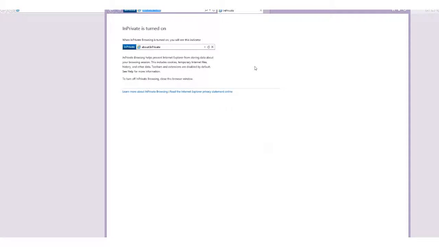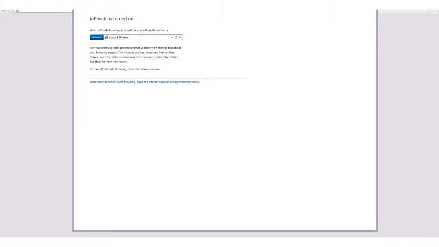Now once you have this window open, then we can go ahead and proceed. So if you're not ready quite yet, go ahead and pause it, get to where we are, and then start the video again. So assuming that you have the private, secure, incognito window going, the next thing that we need to do is go to YouTube.